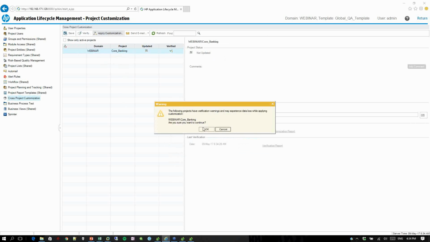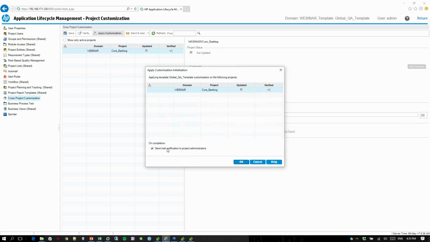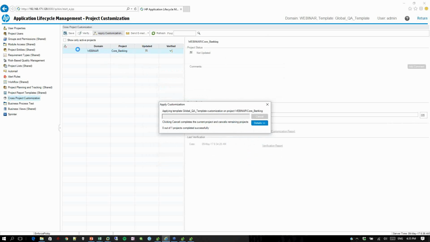And apply customization will then push the configuration of that template into that project. And of course, in the end of our standardization initiative, we would have all of our projects listed here, linked to the template, verified and updated. And that's the situation where we want to be ultimately when we are standardizing our HPLM environment.